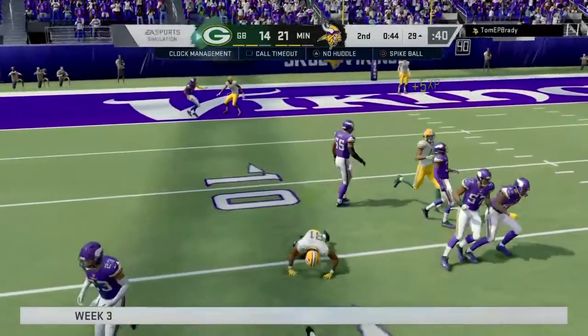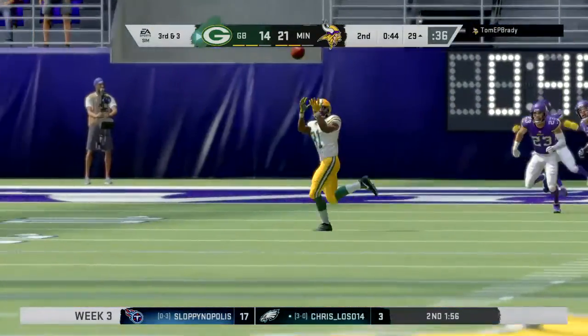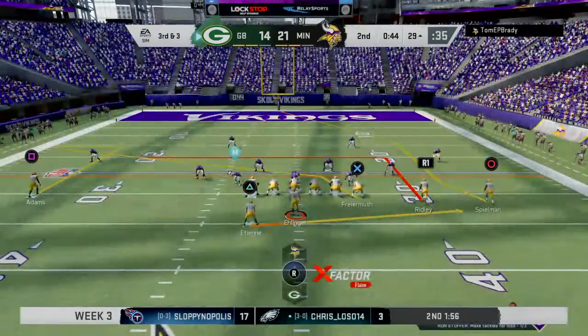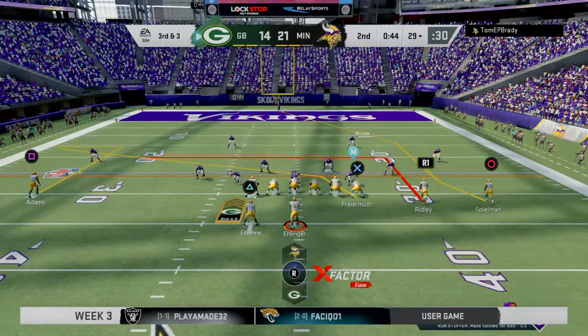And that is incomplete. A lot of force bearing down on him there. He could not hang on. It's 3rd down. Here we go. So the incomplete pass on the last play, and that leads us to a 3rd and 3.